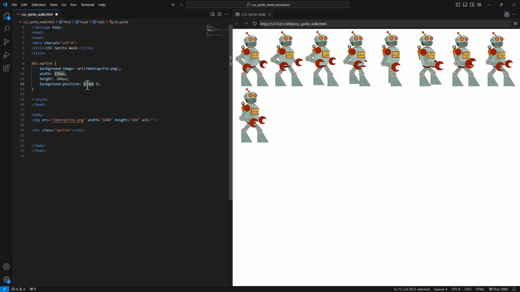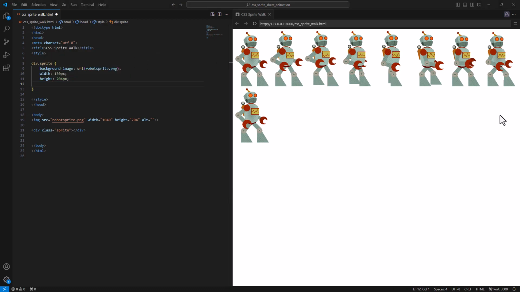And every time I have another 130 pixels, we could actually go to a different position within the sprite sheet. So when I start at 0, obviously I'm going to be on the same first frame here, but every 130 pixels I'm moving to a different frame. So knowing that, we can animate that.